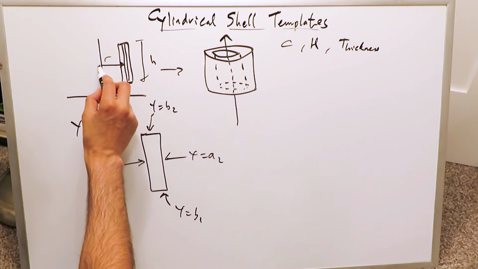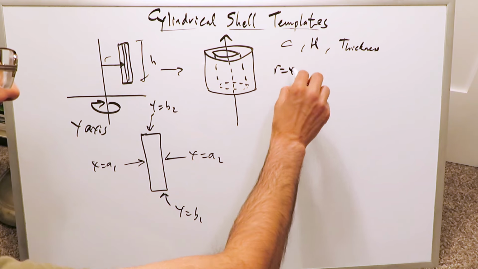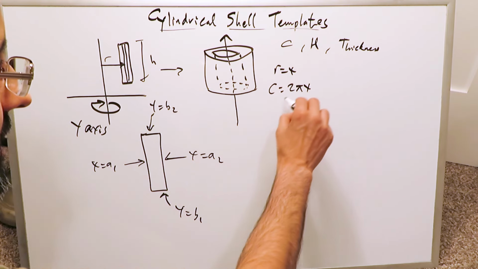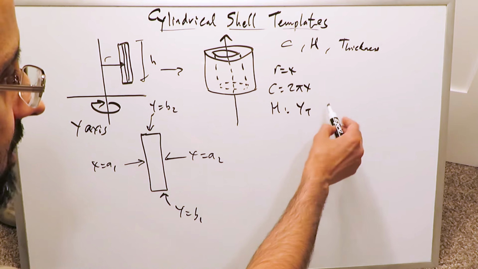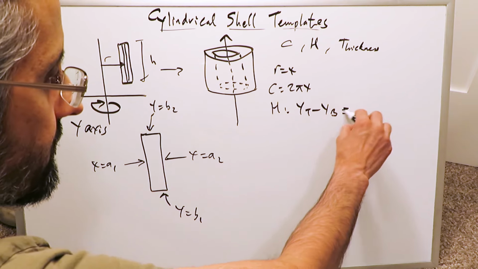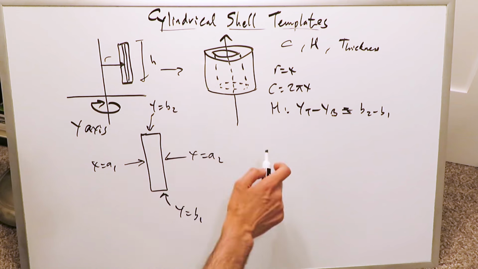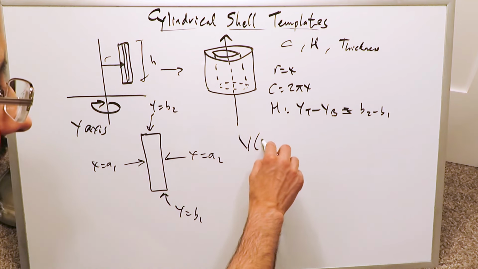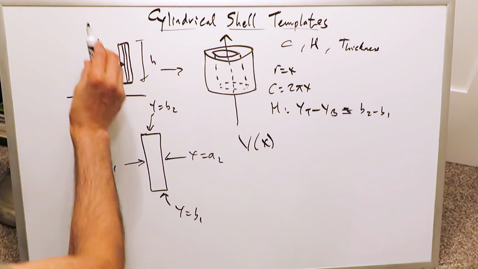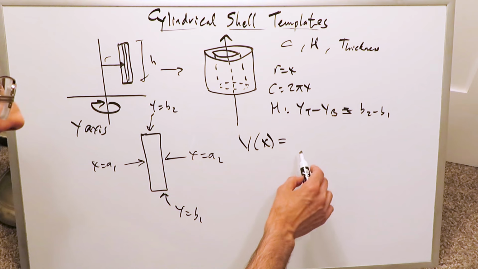What's my circumference? It's a certain radius away from my line of rotation, and that radius dimension here is equal to x. Therefore, circumference is 2 pi x. What's my height? Well, height is your top boundary curve minus your lower boundary curve: b2 minus b1. Now we have everything we need to develop the volume integral for the cylindrical shell template for this solid. Since it's a cylindrical shell technique, things will flip around. Even though we have a rotation along the vertical line, everything here is with respect to dx. That's the way things work with the cylindrical shell technique.